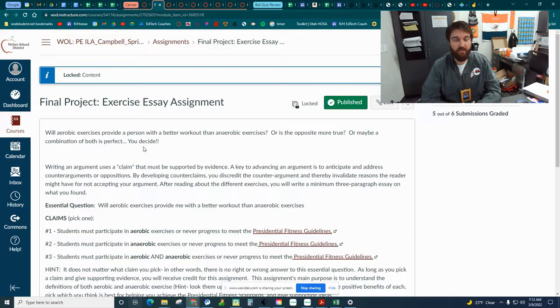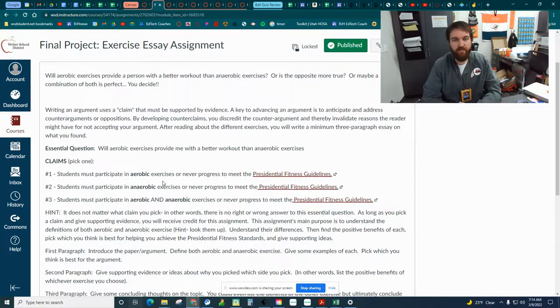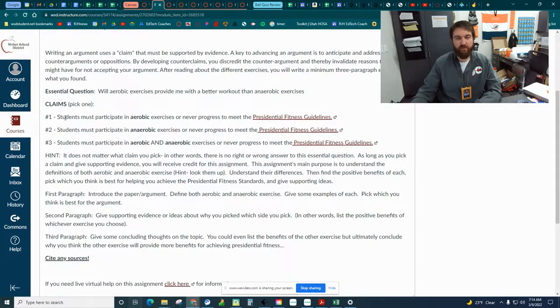Now I know some of you have actually already finished this, because I've graded some of them, and most of them look really, really good. Some of the biggest things when writing this essay is ensuring that you have enough evidence to back up your claim. Most of you have done that. A few of you could use a little bit more evidence to substantiate why you're saying what you're saying. If your paragraphs consist of 1 to 2 sentences, that's probably not going to be enough. I'm not even going to say probably. That's just not enough. So as you come through here, just make sure that you choose one of the claims.